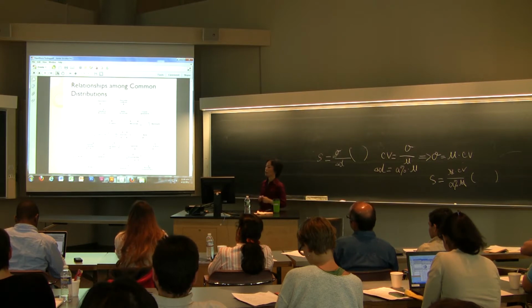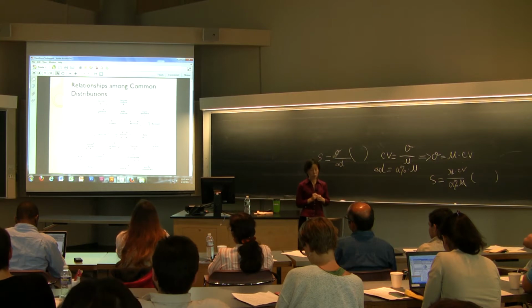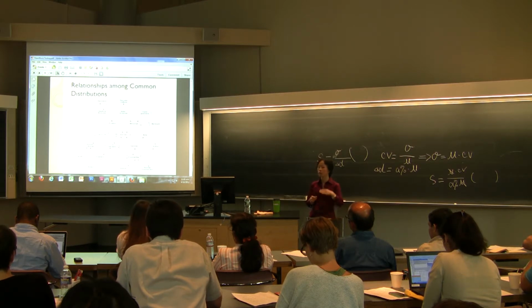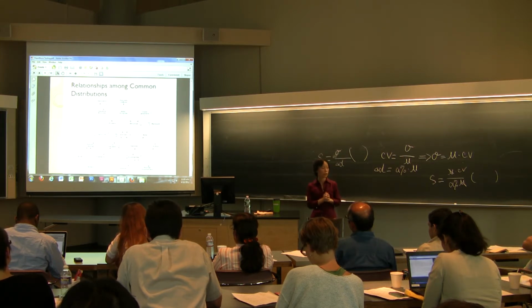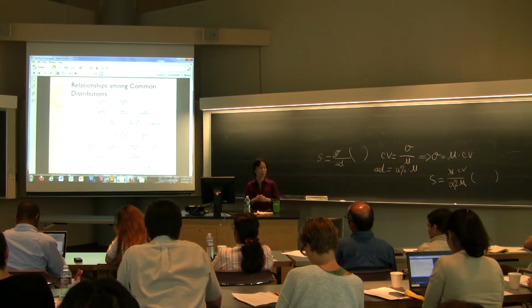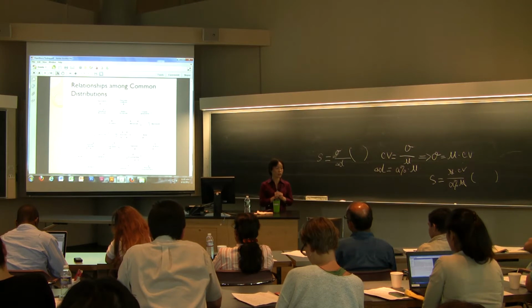Here is the relationship among common distributions, because I mentioned earlier the relationship between the t distribution and the F distribution, and the chi-square distribution and the F distribution. In fact, the theoretical distributions are related to each other. In some way, if you do some transformation, you can change to another distribution. For this slide, I didn't work it out by myself. You can Google online, and you can even get more detailed information on how they are related to each other.